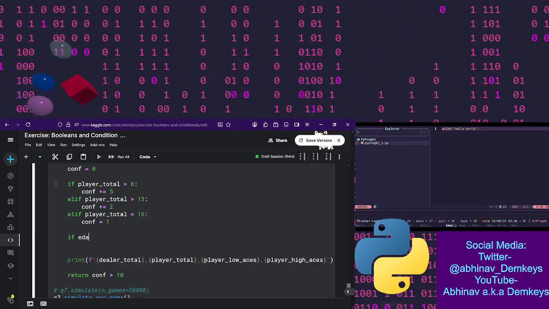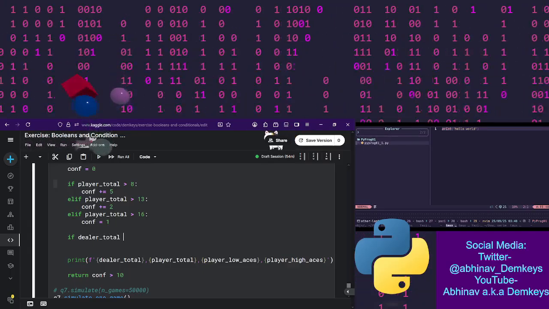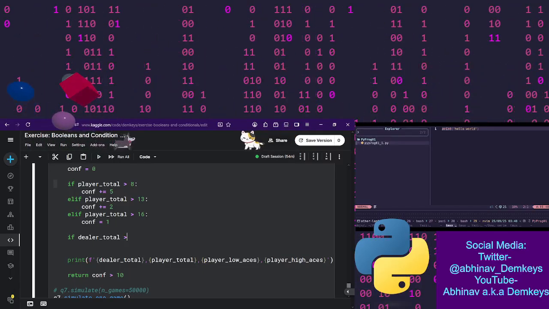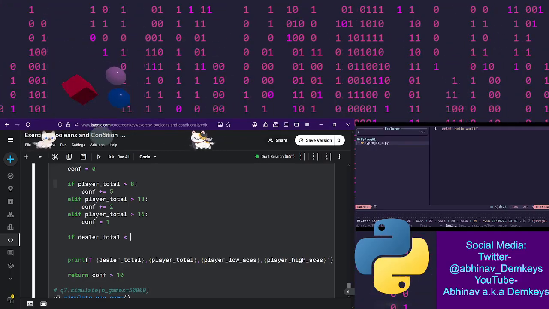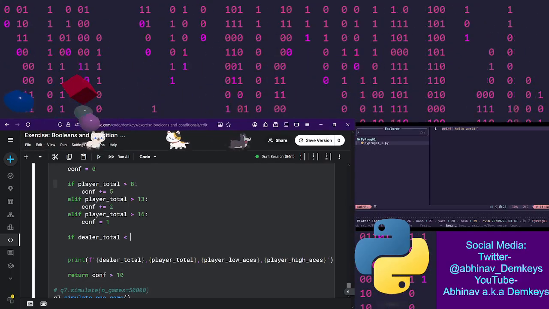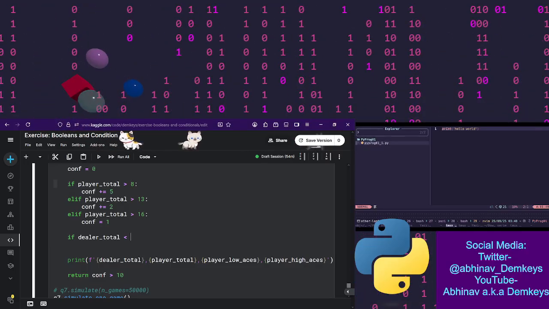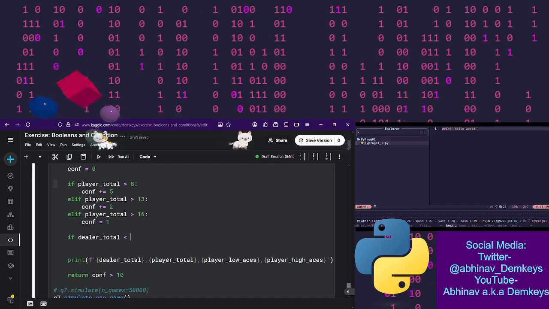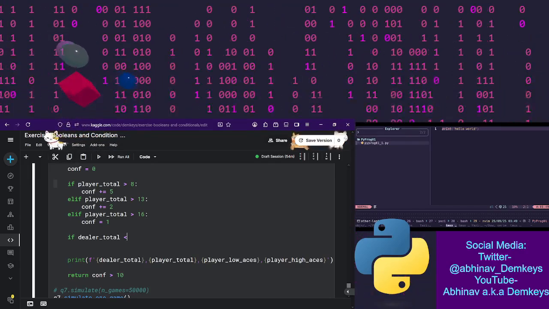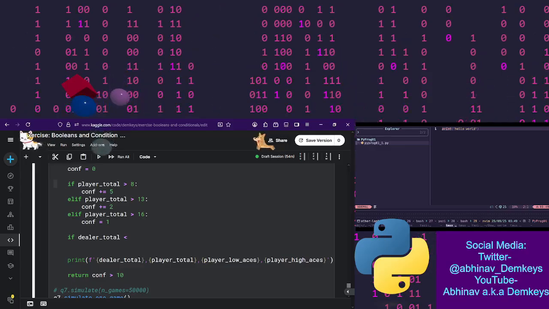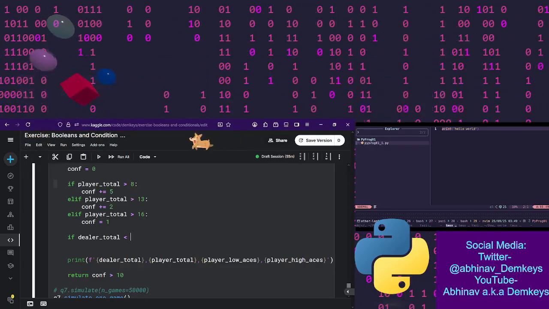Then if dealer total is less than, let's say... wait, this is our one hit, right? We are not counting more. So then if the dealer total is less than... wait, the dealer is going to hit after us, right?